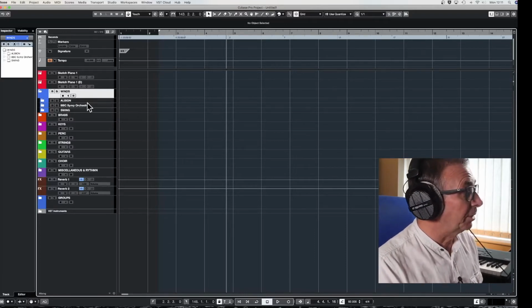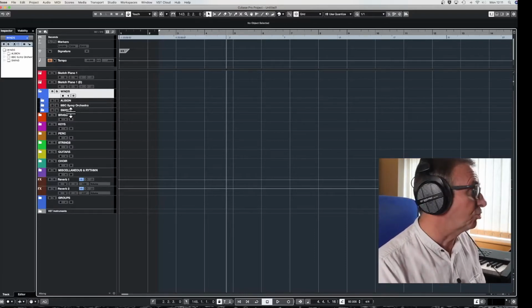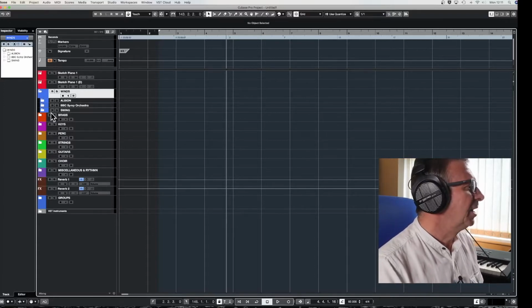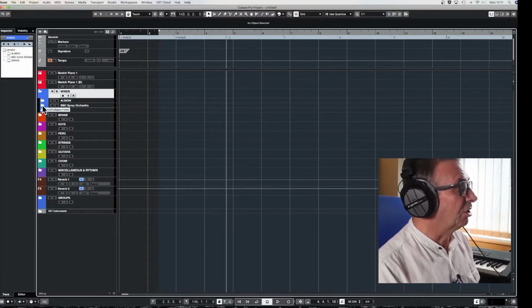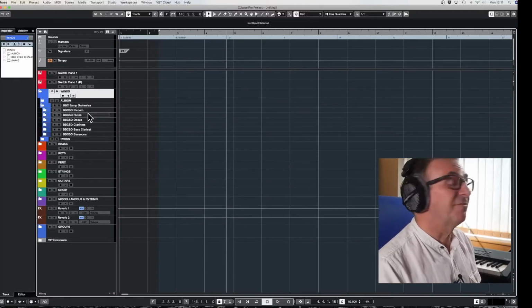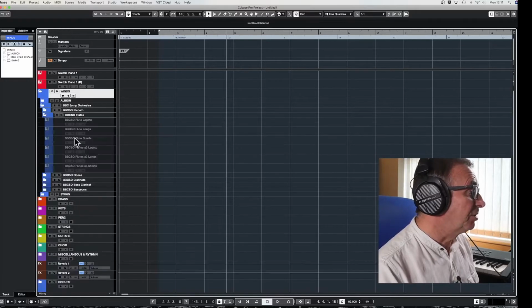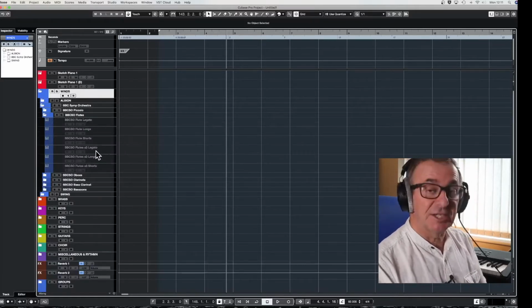So we've got Albion for Albion 1, BBC Symphony Orchestra, and then I've got Swing. I think Swing is from Project Sam, is it? And then if I go into each of these folders, we have the various instruments of the orchestra, and we drill down even further, and we've got the various articulations of each one.